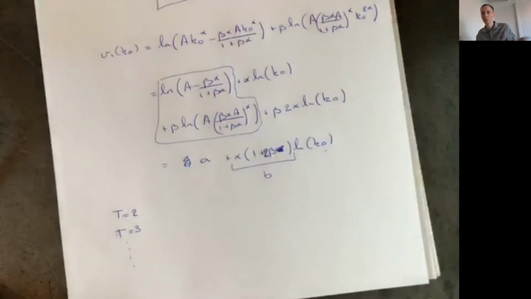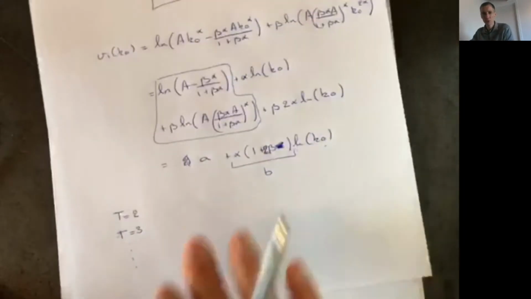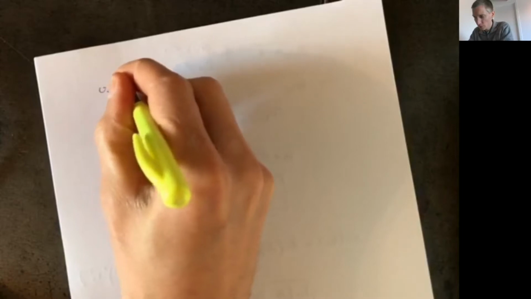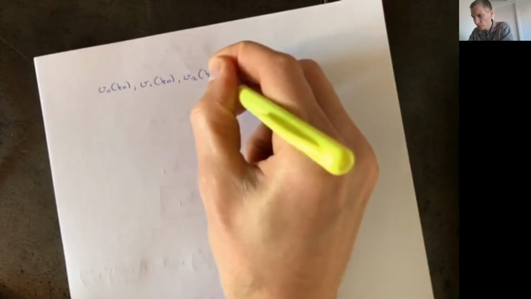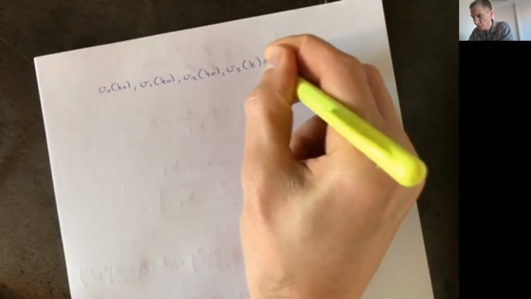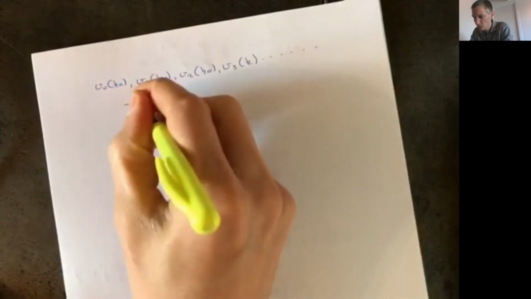Of course, these will become longer and longer and longer. I'm not going to work this out. I think the lecture notes has it for t equal to 2. So what do we have then? Well, then we have an expression for v0 of k0. You have an expression for v1 of k0. You have an expression for v2 of k0, for v3 of k0, and so on. And then in the end, we hope that maybe these things converge to something, right? So in the limit, we would like to take t going to infinity and then hope that this converges to something. And in our case, actually, it does converge to something.